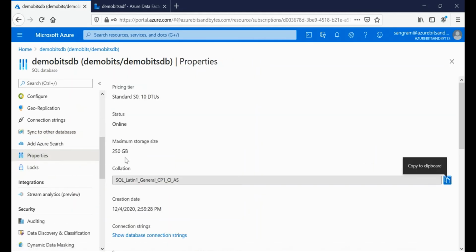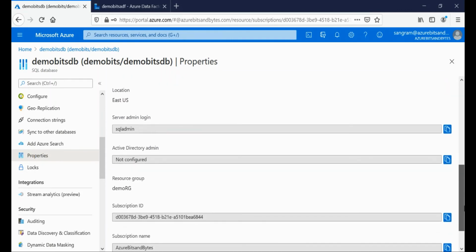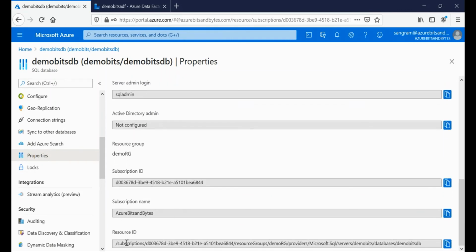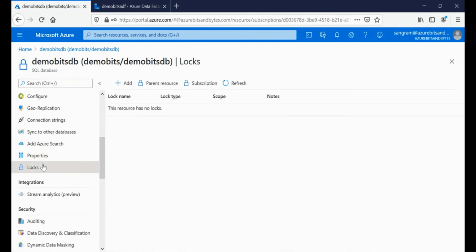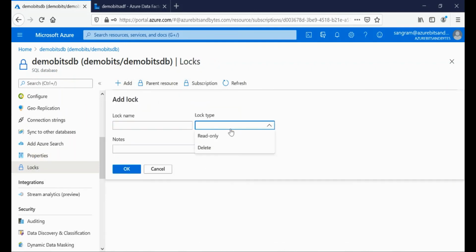And then you can watch out in properties the resource ID, and then you can get the subscription ID over here. So this resource ID would be the resource ID of this particular database. So many programming languages would require this resource ID in order to talk to SQL database. In such a case, you can just come to the properties section, extract the resource ID here. And locks, if I want to make a read-only lock on this particular database, you wouldn't be able to modify any of the settings nor insert data into this particular database. And if I select delete lock, then I won't be able to delete the database.